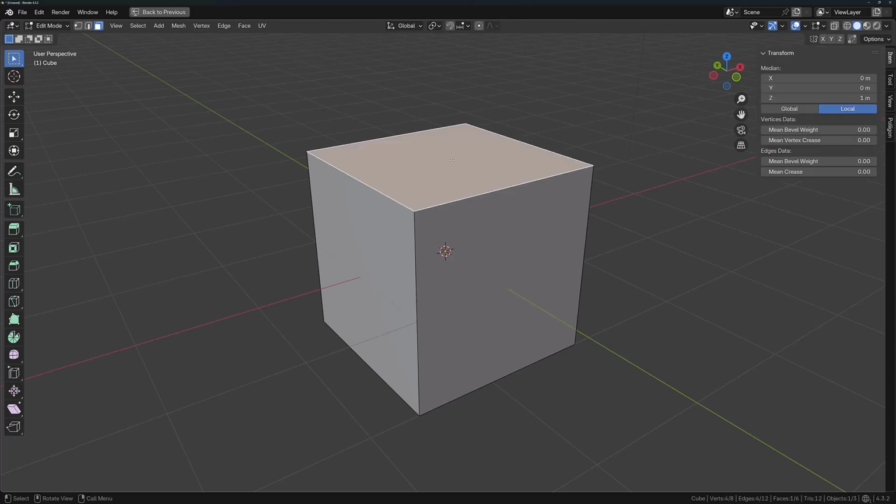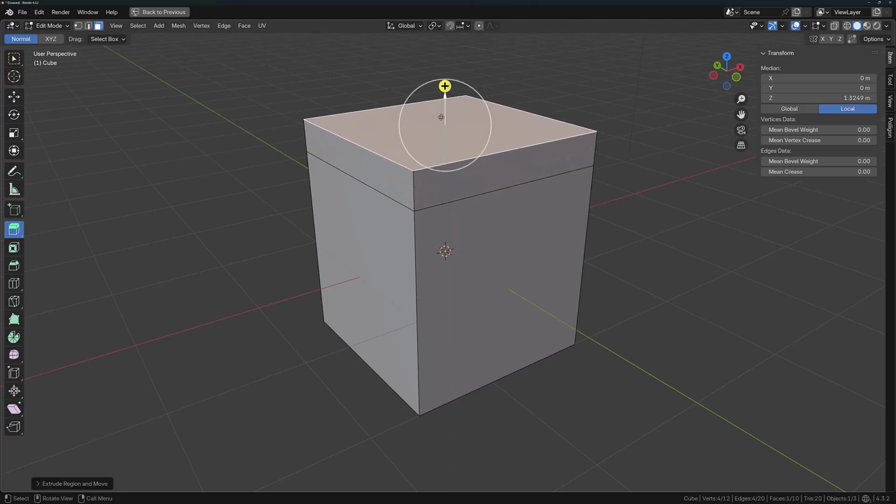For example, I'm going to take the top face of this cube, and I'm going to left click on this option here. This is for the extrude tool. You'll see a gizmo appears at the center of the selected geometry, and if I click and drag on this gizmo, it will allow me to extrude or create new geometry where we had the original face.